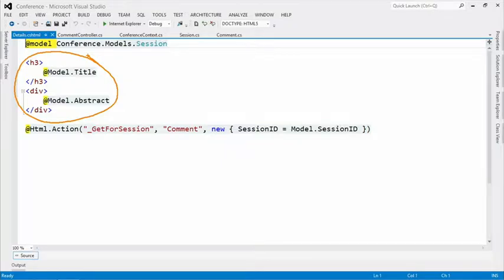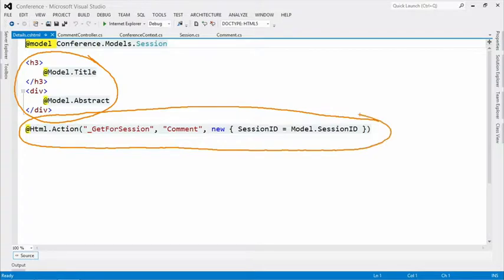Then what you're going to notice down below, and this is the other part to our partial views, is I'm going to call HTML action. Now, you may remember from the view module, we talked about the HTML action link. What that's going to do for us is create a link, an anchor tag. This, however, is going to go find the particular action at that controller and call it.